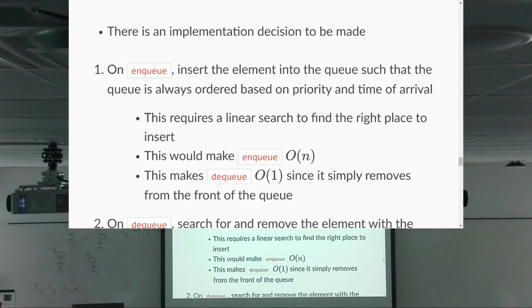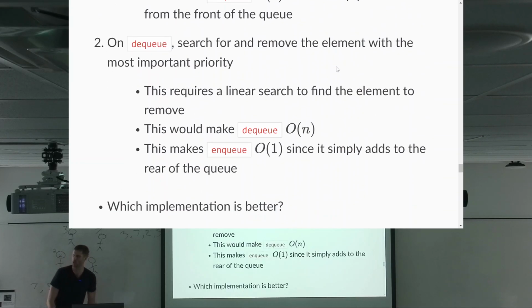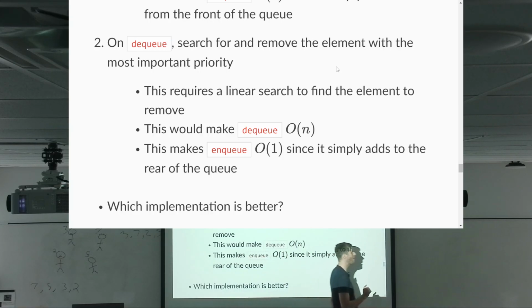If you were having to implement this, which implementation would you pick and why? Don't answer it right now. I want to give you 30 seconds. Think about it. Why would you pick the one you're picking? I have an answer in my head. We'll give everyone a chance to think.